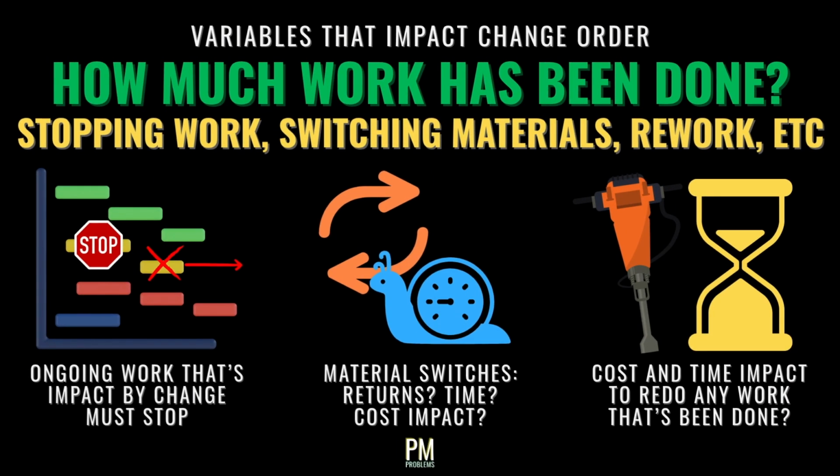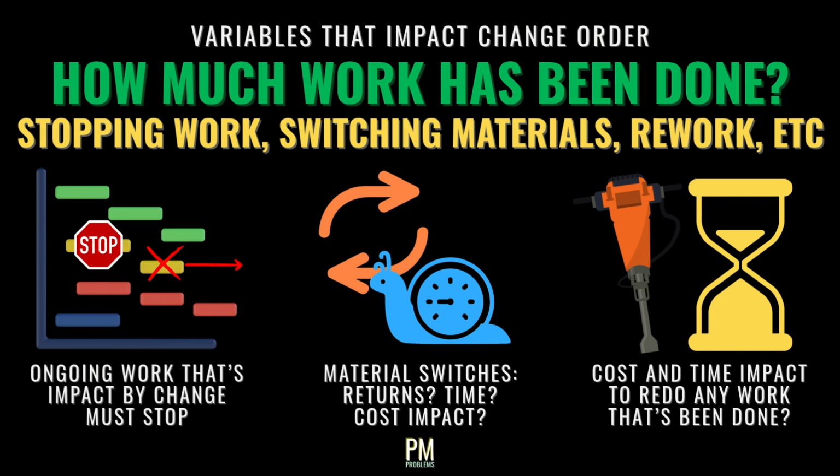If a change to the project scope is introduced after work on the impacted items has started, the project will be affected in a number of ways. First of all, the tasks involved with these items have to stop right away, so as to not continue doing any work that is going to change anyway. Depending on whether this item is a critical path task on the schedule, the change might delay the entire project until it's resolved. Additionally, materials bought for the project may need to be returned, with new materials ordered in their place. Depending on the lead time of the materials needed, or if items already bought can be returned for full value, the amount of the change order can vary considerably, costing both time and money to do so.